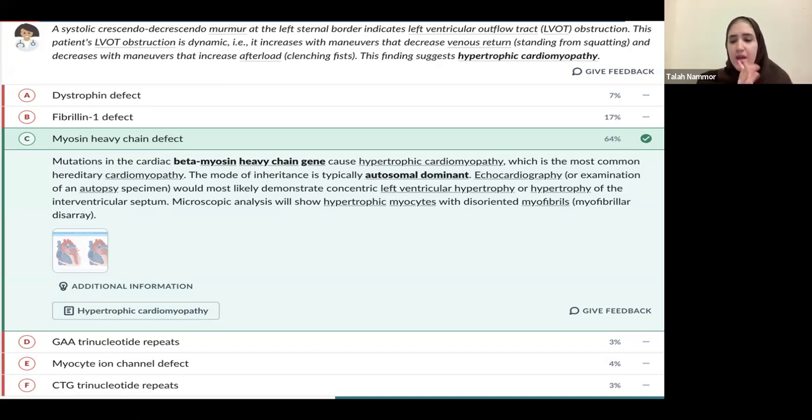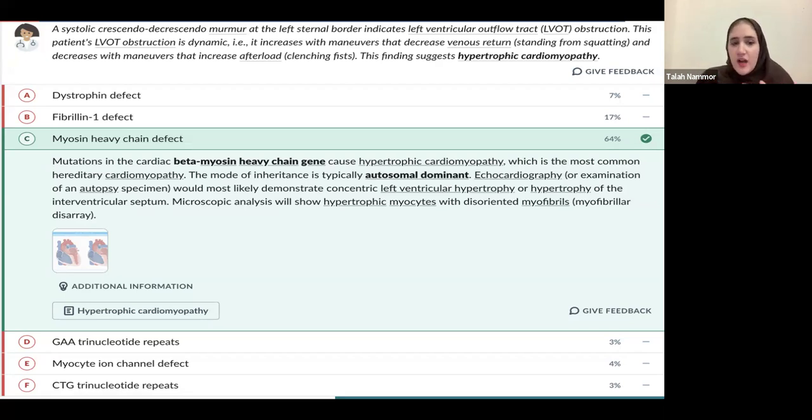Okay, I'll explain why. So in hypertrophic cardiomyopathy, what happens is the interventricular septum will hypertrophy, right? It's going to decrease the area of the left ventricle. We're not going to be able to provide enough blood, and we're going to have the LVOT, or the left ventricular outflow tract obstruction. Why is there this obstruction? Because of the hypertrophy of the wall of the interventricular septum.